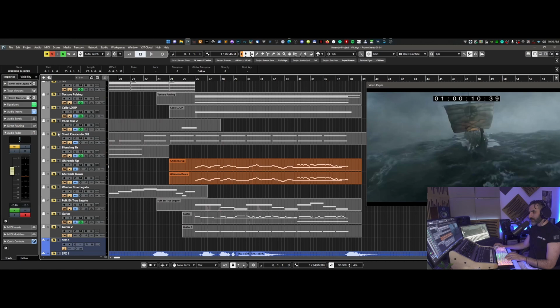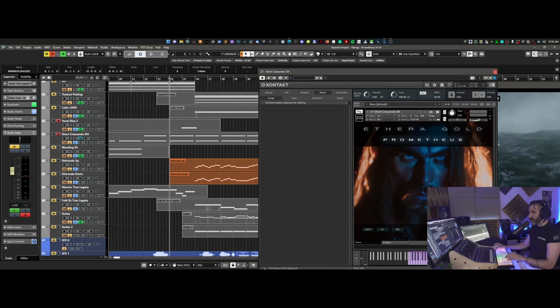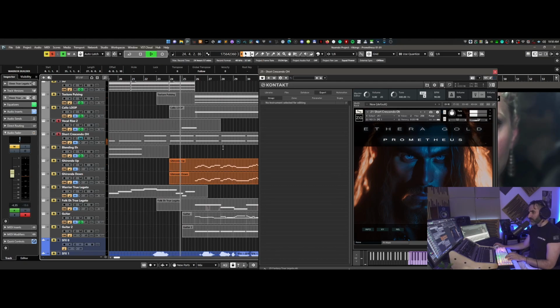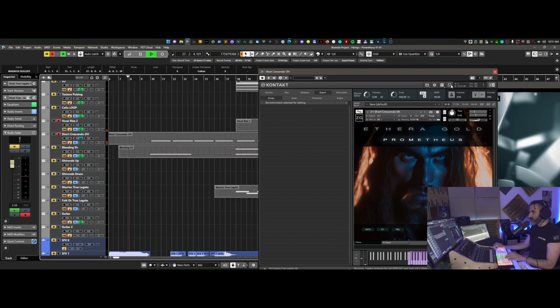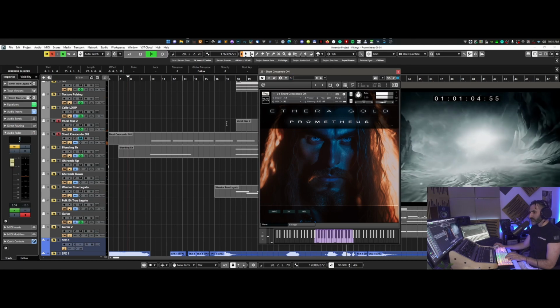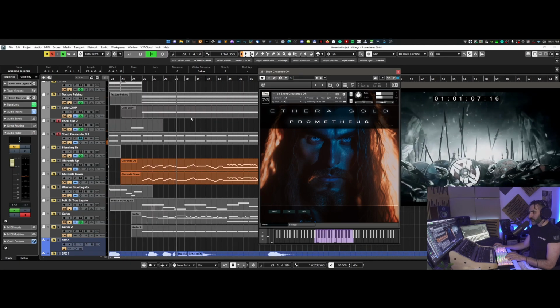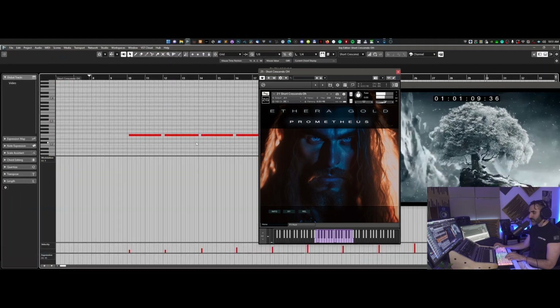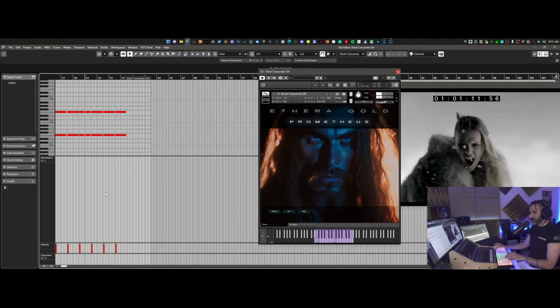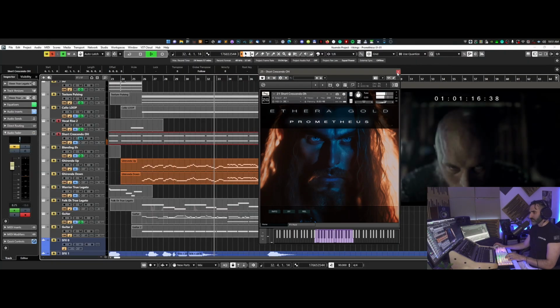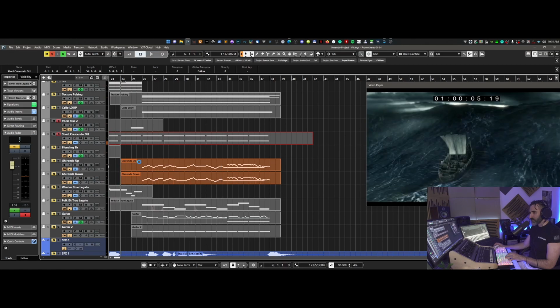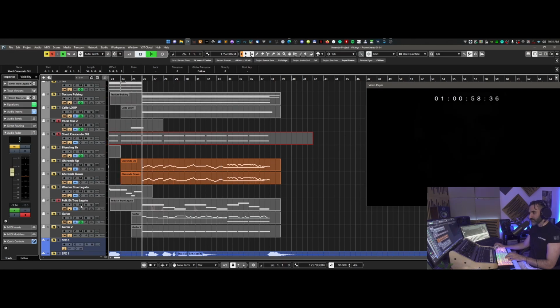Then there are some other vocals here, the vocal rise, the short crescendo. Then there is also the folke.